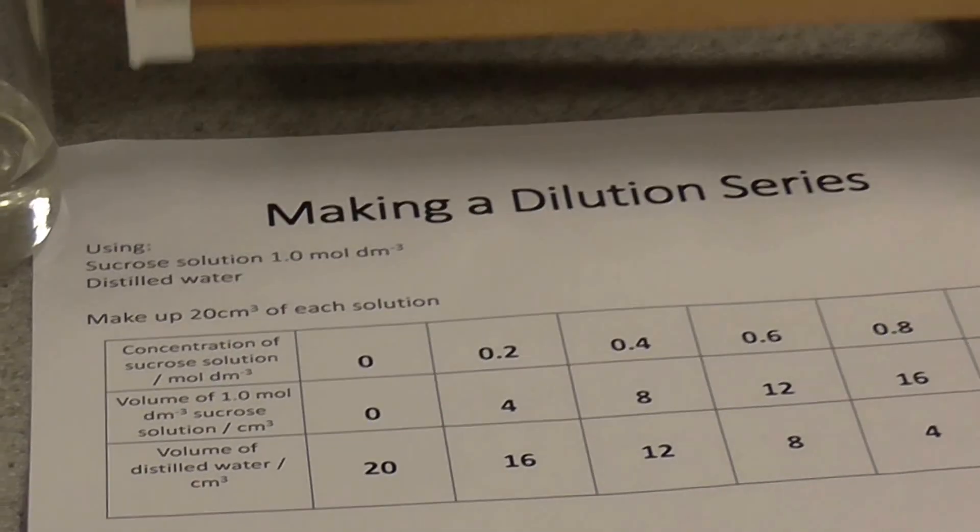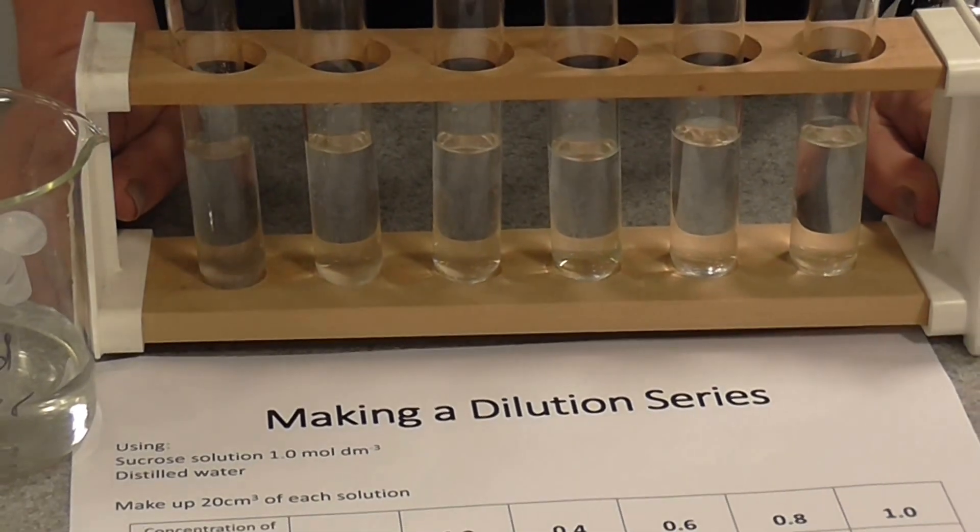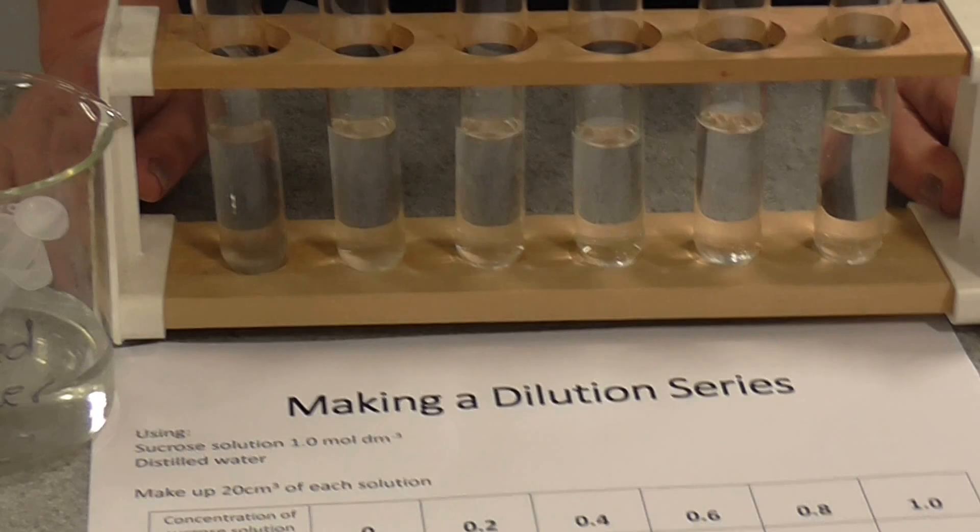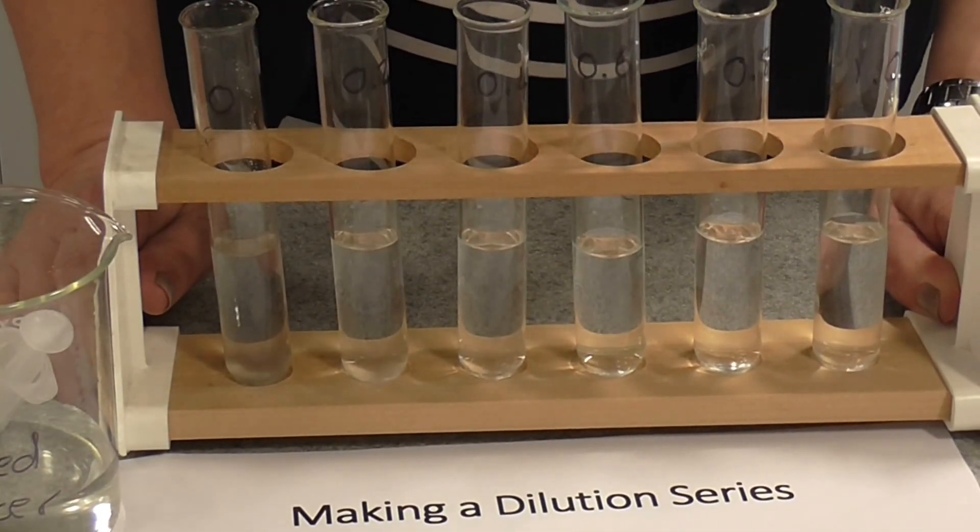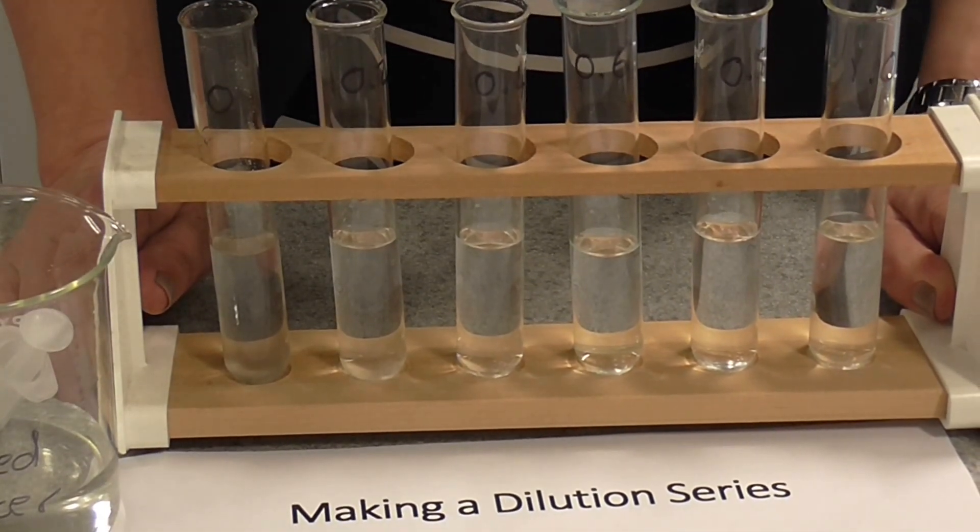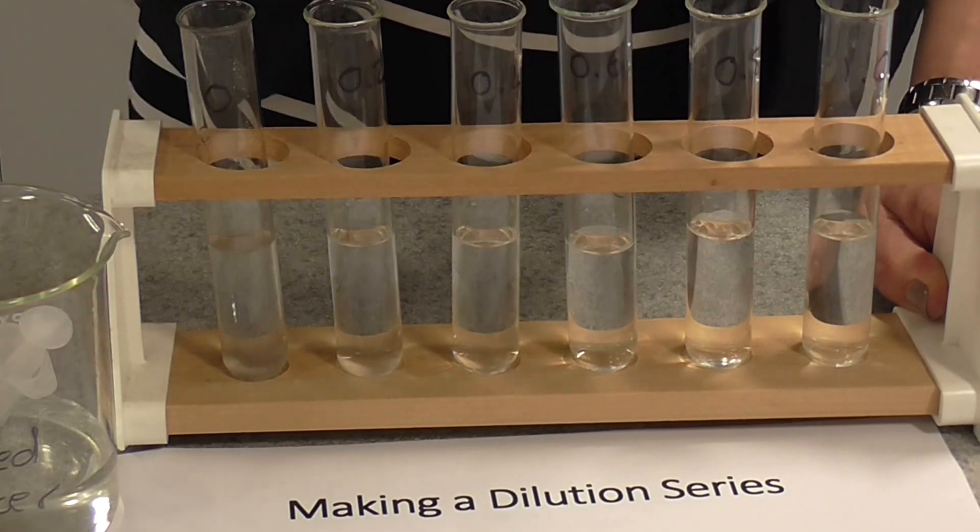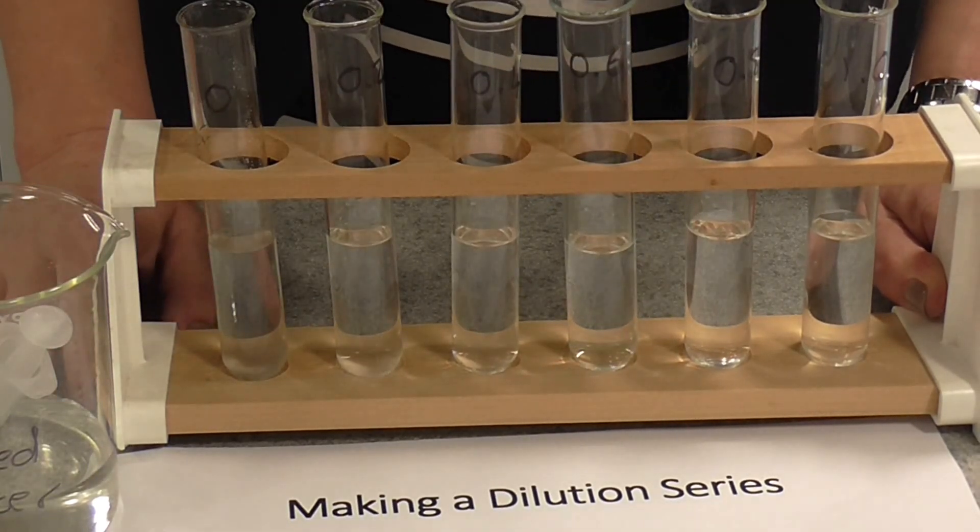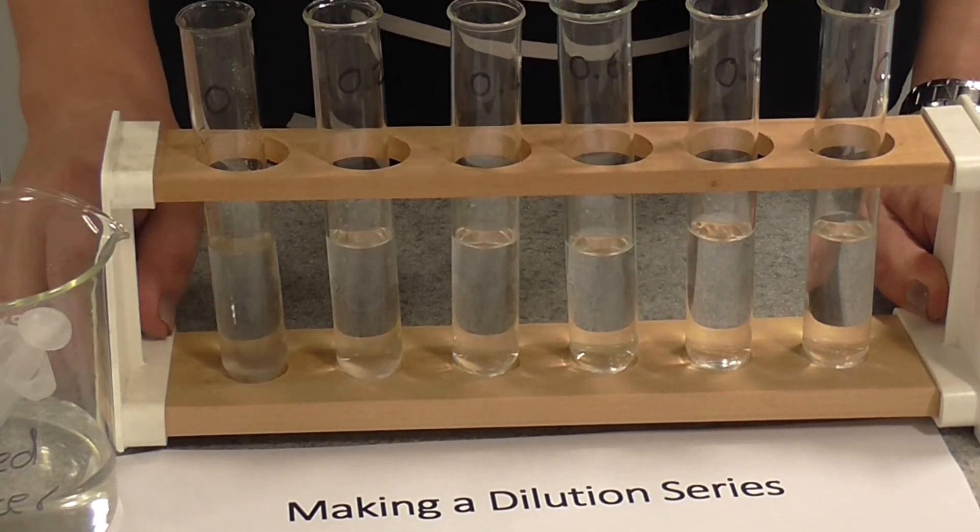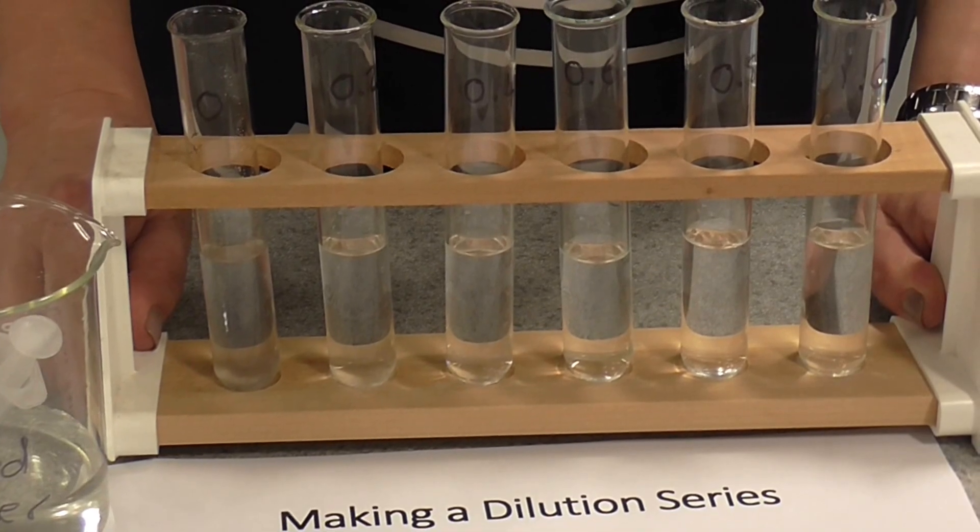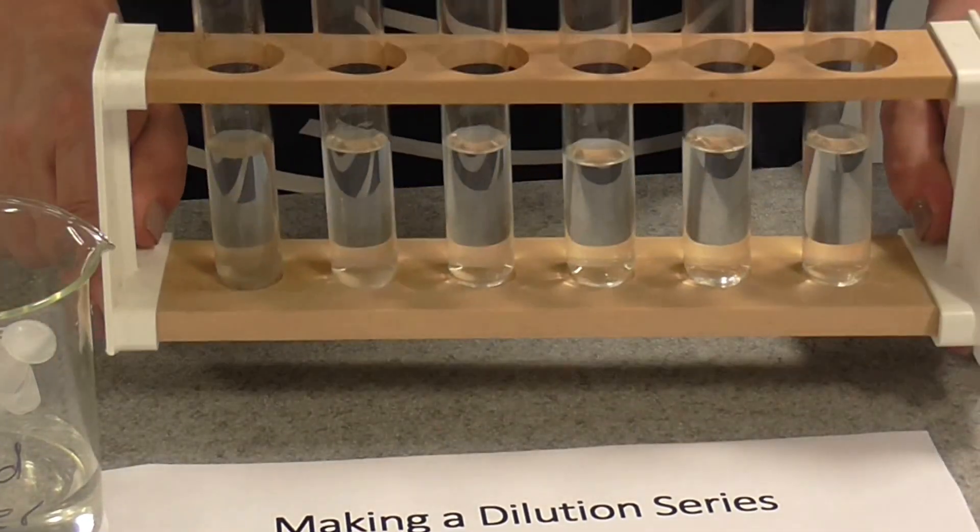As soon as you've done that, and you see I've got that here, your different sucrose solutions now need to go into a water bath to equilibrate at 25 degrees C. 25 or 30 actually both work fine for this experiment. That means to allow them to come to a set temperature so that temperature is not a variable that might affect the results in this investigation. I'll just pop those in the water bath now.